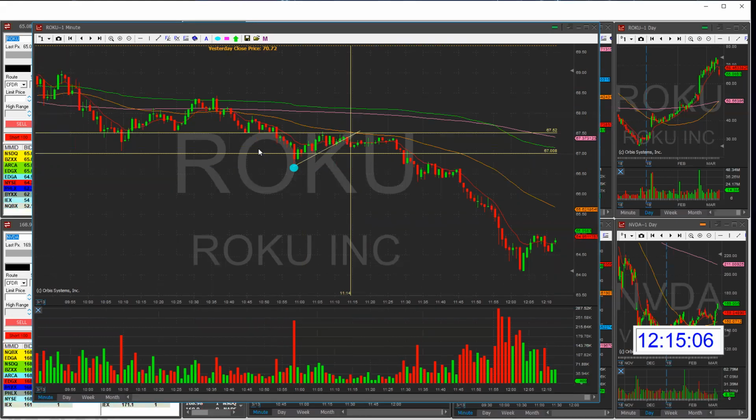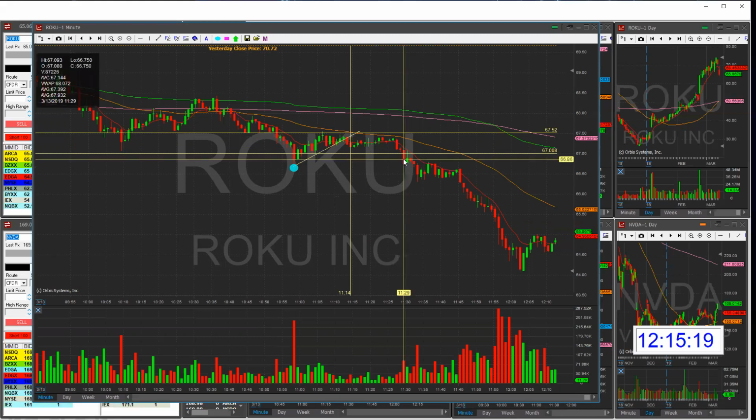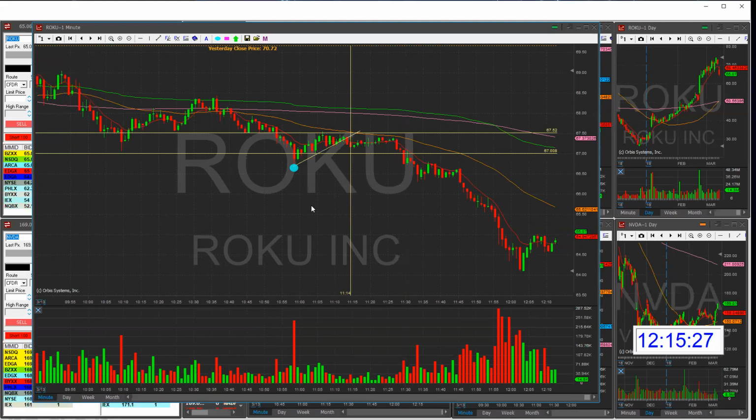I wanted it to prove, and because I woke up so late and missed the entire morning, I was just sitting there and waiting. I wasn't even planning on trading today. So when I saw this snap through, the 67 snap through with higher relative volume compared to the previous bars, this was the kill candle for me. It's a candle that snapped through a key support area, and then it retested and failed. I was still watching, and eventually I took the short.